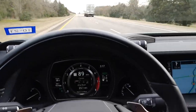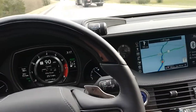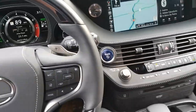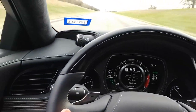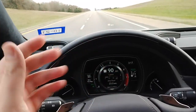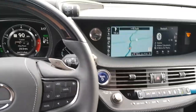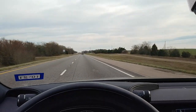Also, I put it in comfort mode. There is no air suspension setting in here. It's just whatever that setting is, I think it's tied in with the mode of the vehicle. But if you customize your drive mode, you can't change that suspension setting either. So even though it has an air suspension, and it raises and lowers, and it absorbs all the nuances of the road, you're not able to change it, like right now, to a firm ride or a soft ride. So I have it in comfort, and we're just cruising straight through here.